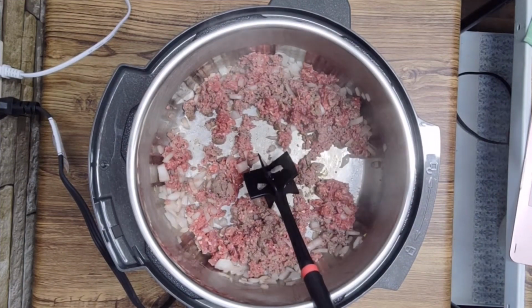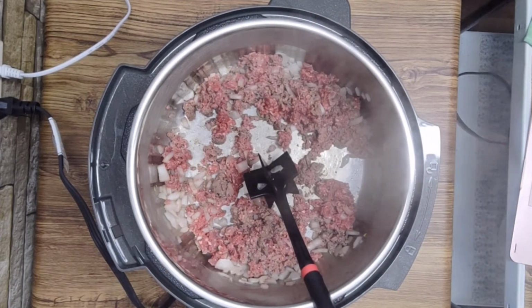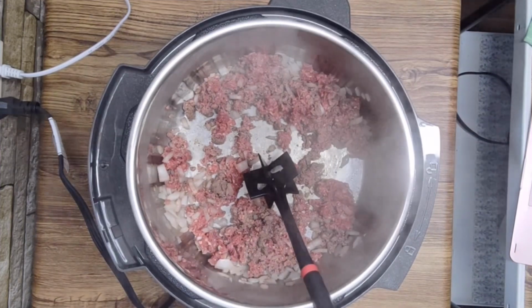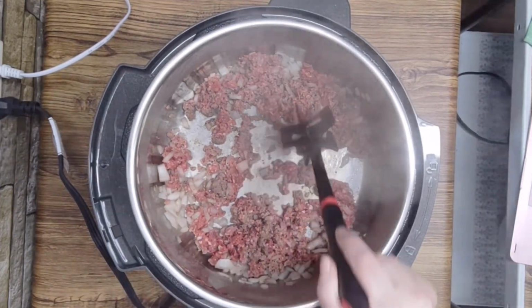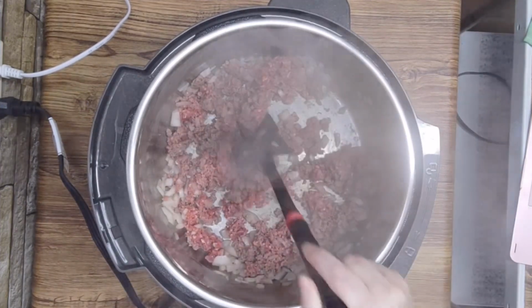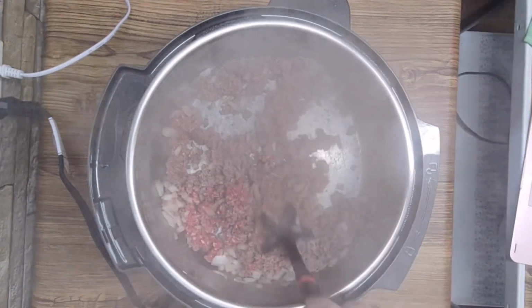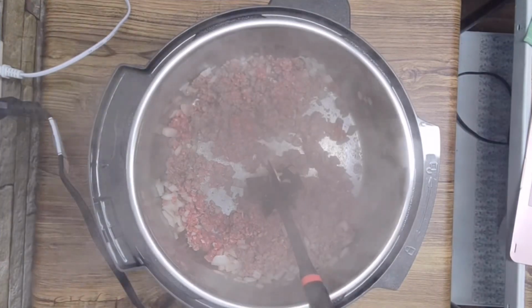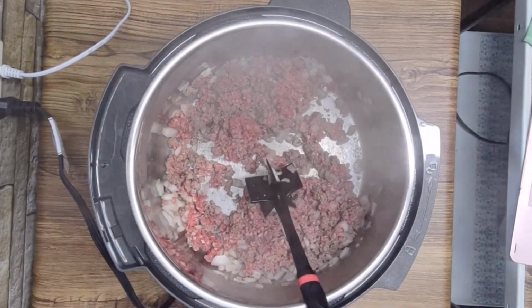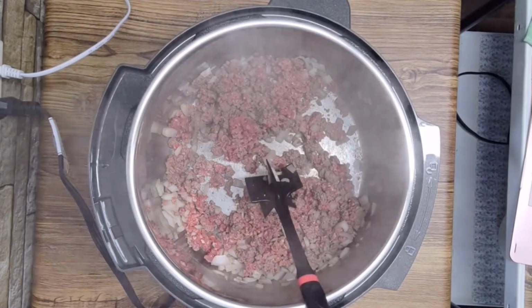garlic diced up. My garlic might look a little funny. I keep my cloves in the freezer and just get them out as I need them. So they may look a little translucent where they thawed from being in the freezer, but they're still perfectly fine to cook with, especially for soups. So I'll continue to let this cook and I'll cut back in here in a minute when I'm ready to add my green peppers and garlic.